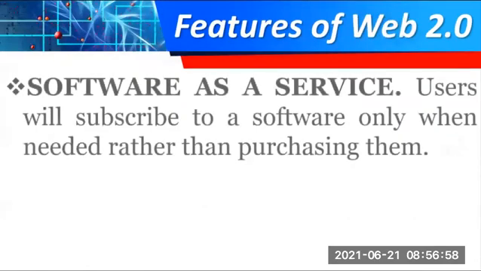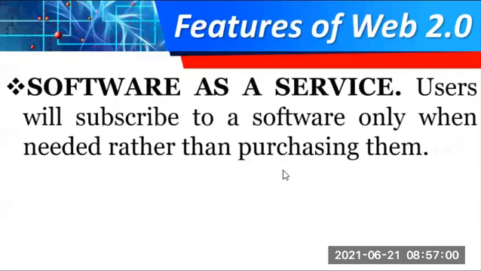And we also have the fifth one, software as a service. So users will subscribe to a software only when needed rather than purchasing them. So hindi na natin kailangan kumbaga bilhin ang isang software para lang magamit siya. So for example, yung sa mga Microsoft Office, yung mga Microsoft Word, PowerPoint, yung Excel. So dati, para makagamit tayo noon, kailangan pa natin magpa-download sa mga computer shops para lang, kumbaga magkaroon tayo ng application nun sa ating, for example, sa computer or sa laptop.